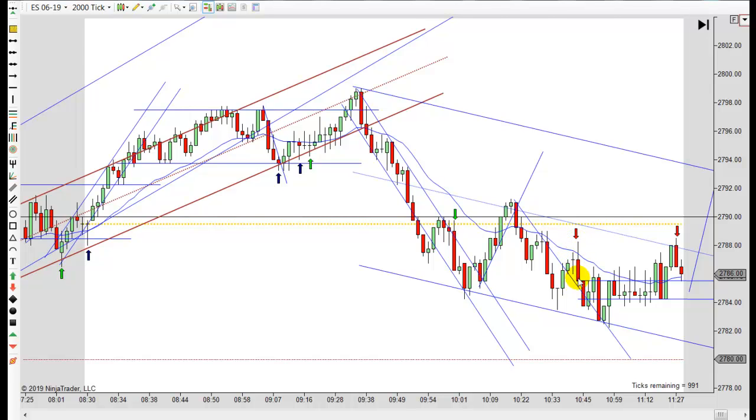But you could almost wait for the only problem is if you did wait for this one to close and then drop, it skipped over and dropped so fast you would have had to wait for it to come back, and I don't know if I'd want to do that. So really your best entry on this one would be one tick below this bar when it broke higher and it starts turning down. Put your sell stop there and see if it'll go on through, which it does, and you would have been in that trade and already probably out.